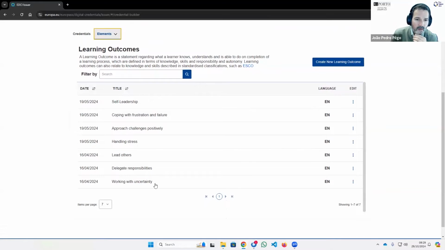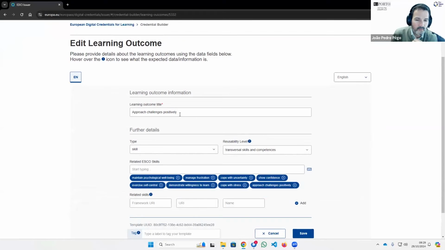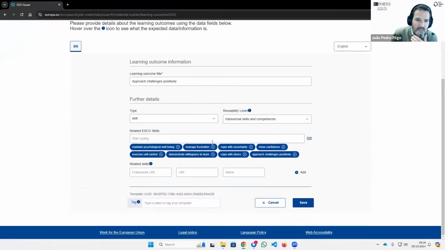These are the learning outcomes of our course on personal effectiveness and leadership. For example, if you enter one of them, you will see this is relatively simple. You can say what the title is, the type, whether it's a skill or a knowledge, its reusability, and also the ESCO skills that are related to this outcome.